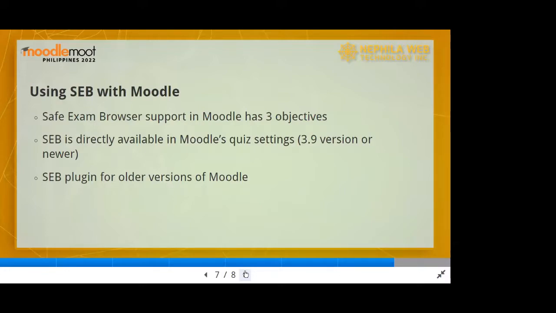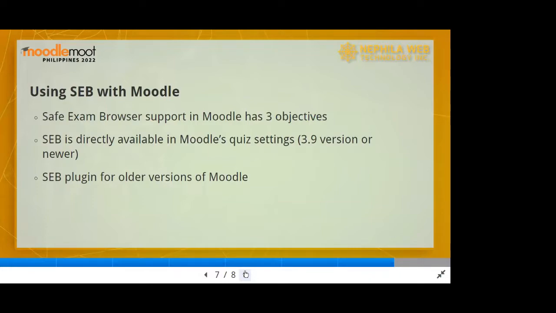So this means the course navigation, link to the user's Moodle profile, log out, link to the site homepage, etc., needs to be disabled or hidden. Only the quiz navigation to navigate to other questions and the finish attempt button link should be visible.